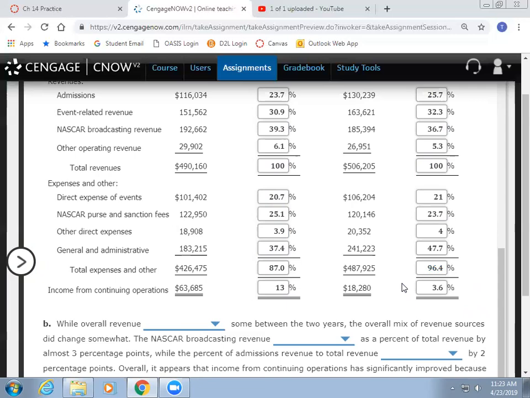So we crunch the numbers, that's important, but it's also important to look at what's going on. If you look at last year, our total expenses made up 96.4% of our total revenue. That's a really high expense to revenue. Of all of the revenue, our expenses were 96%, so only 3.6% is actual income that we keep. And then you could compare how our revenues are made up. They're pretty steady over the 2 years as far as the percent, admissions, the different types.